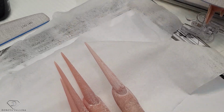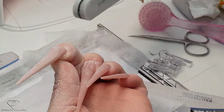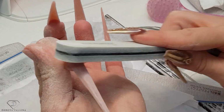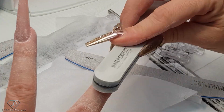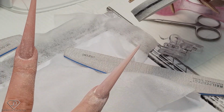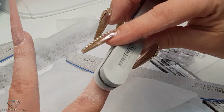So the next step, after I have filed so much, is to take a buffer and just smooth it out. So everything around the cuticle area. And then the entire nail. That looks so nice. Yeah, a couple more movements and then I can show you the final look of this beautiful set.